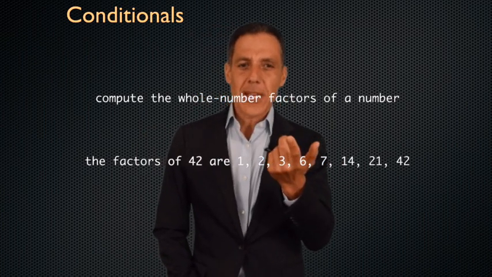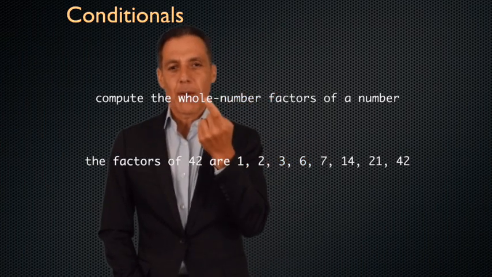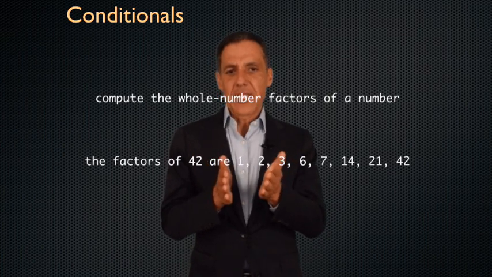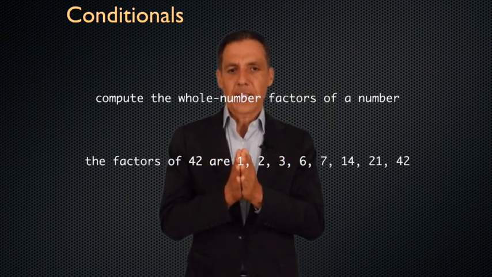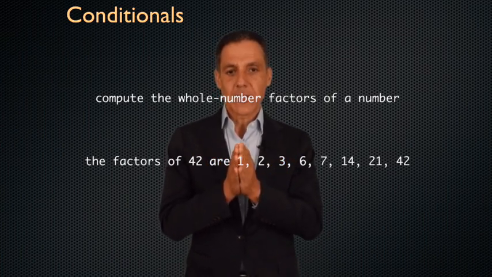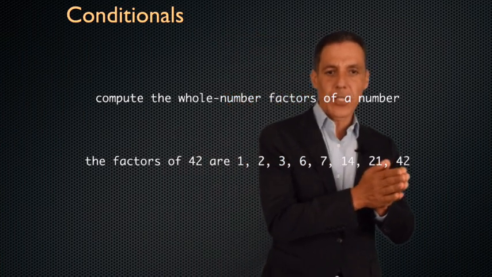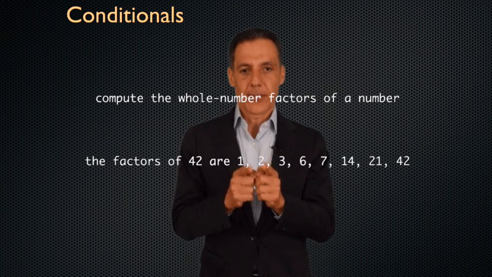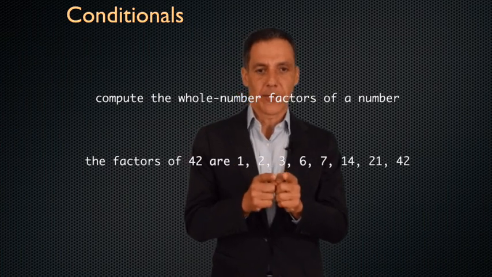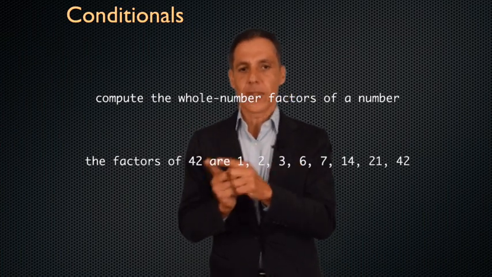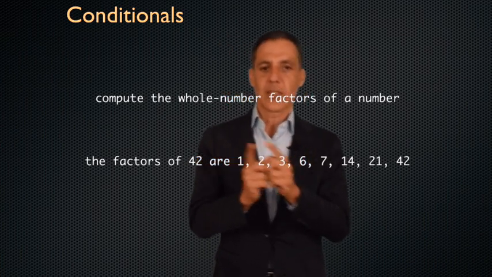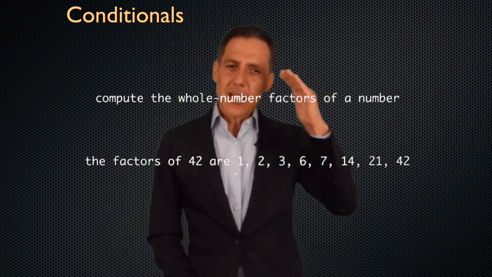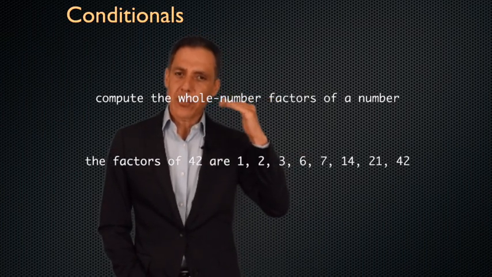So let's think through the algorithm for a second. Let's think through how we would do this. Well, basically the idea is I want to ask for each number inclusive between 1 and 42, or whatever number I'm specifying, is that a whole number divisor? Is that a whole number divisor? Is that a whole number divisor? So yes, yes, yes. 4, no. 5, no. 6, yes. So on and so forth. So you can sort of see a loop there. You should hear a loop.